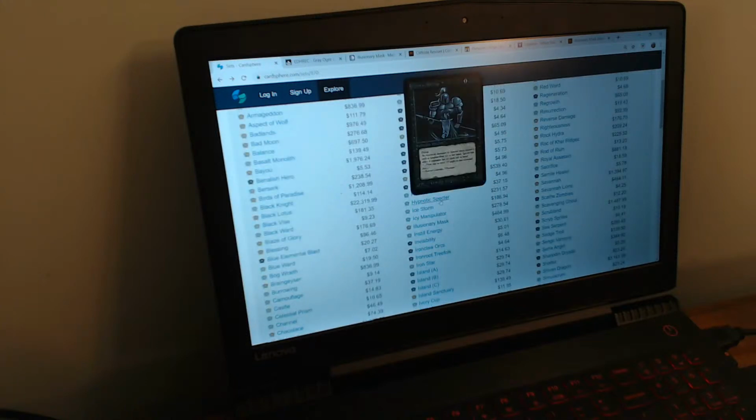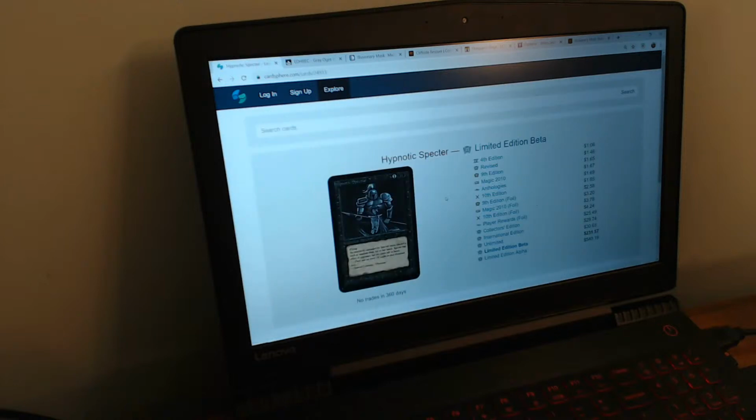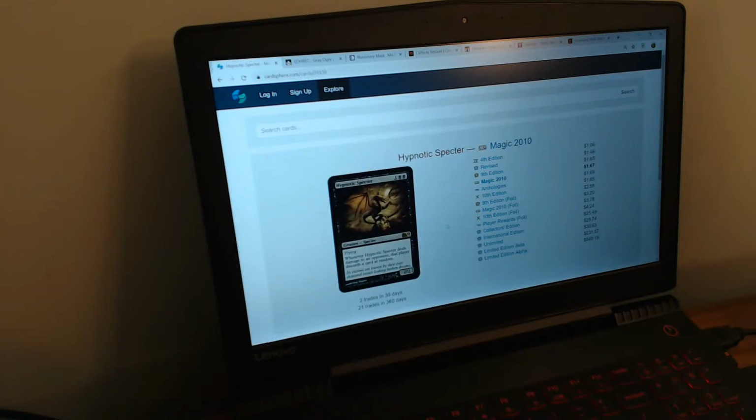All right. Next up, an old school classic. This one can be relevant if you've got it baked into the right strategy. Hypnotic Spectre is 1 and 2 black for a 2/2 flyer. It came back in 2010, in M10. Whenever Hypnotic Spectre deals damage to an opponent, that player discards a card at random.